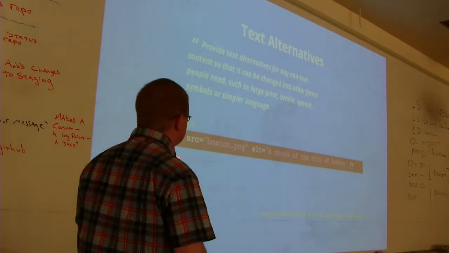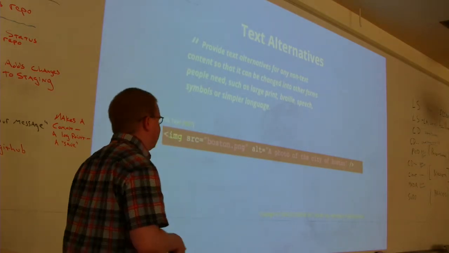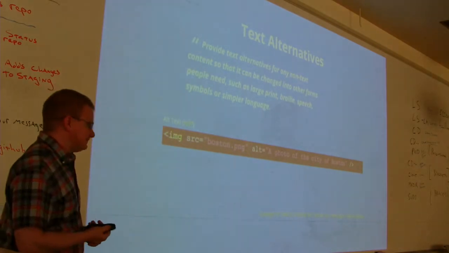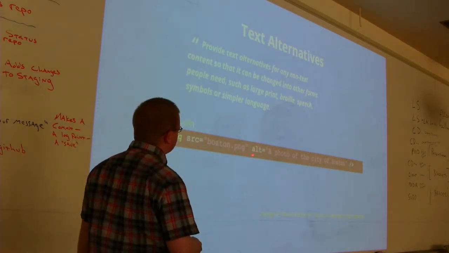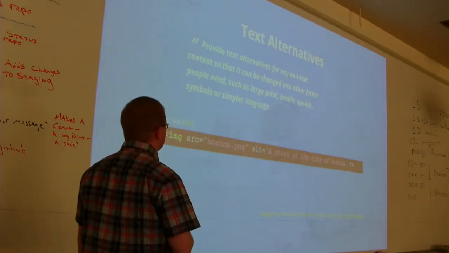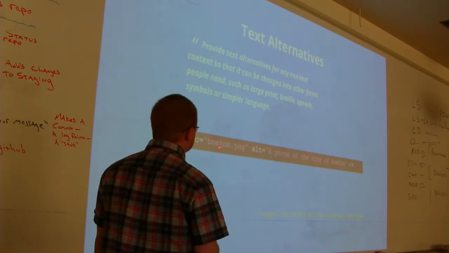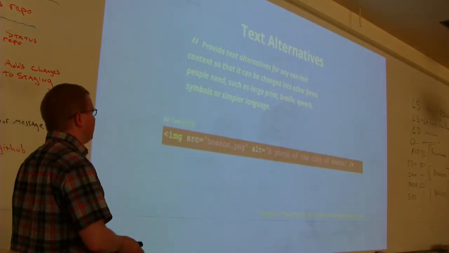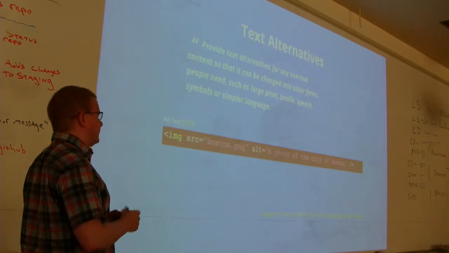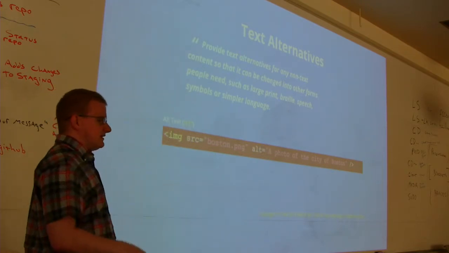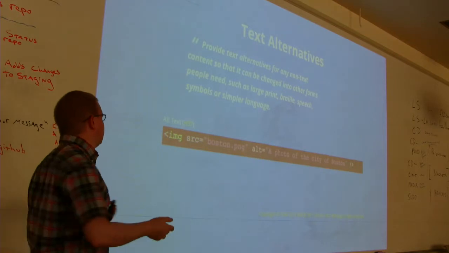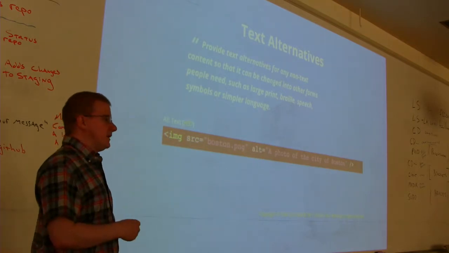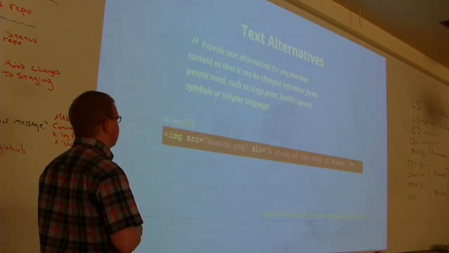So if you have an image, it's very, very important that you have an alt attribute on that image. So alt means alternative text for that image. I have a Boston.png image here, and that might be a picture of a skyline or something. And the computer's going to run into the image and say, I don't know what this is, it's just an image called Boston.png. It's just going to read Boston.png. And that's not really useful.